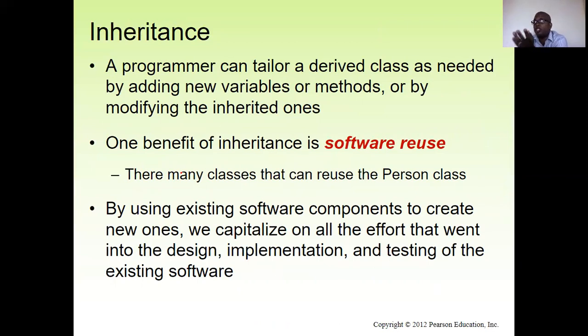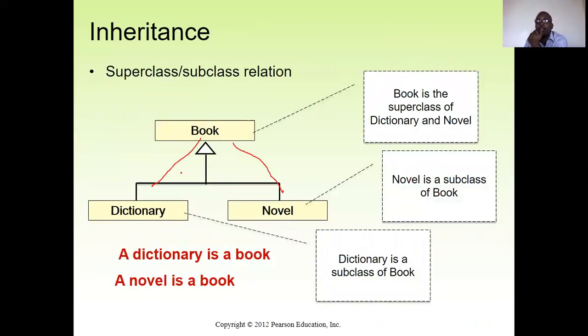Now, a major benefit of inheritance is software reuse. Notice something, especially with our last example, right? A book might have some specific things about it. Now, remember, you can have all types of classifications of books, yes? But as we know it in general, for example, one thing that a book must have is what? A title. Another thing is an ISBN. Another thing might be an author or an editor, okay? Those things might be part of the book class.